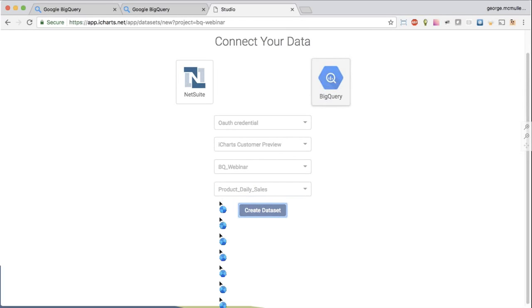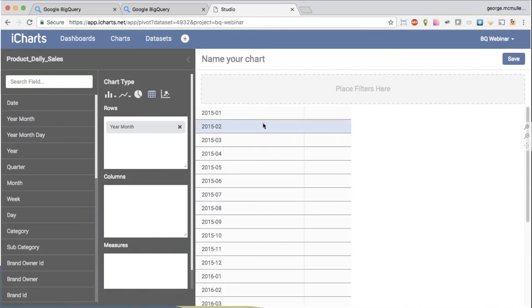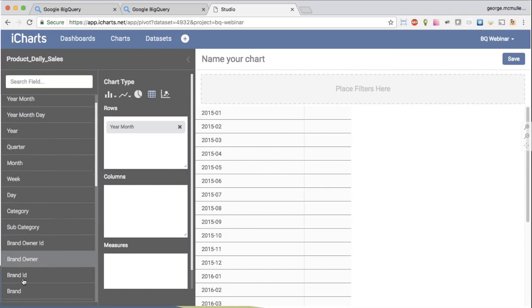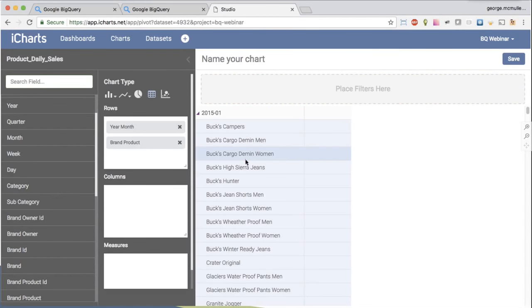You will be able to go back into our query history after we've created a chart and see exactly how much data it processed. So I'm going to load up the table. Loads up pretty fast.